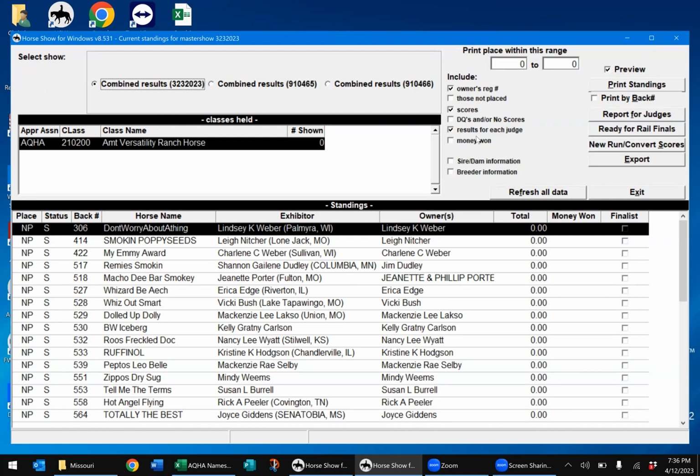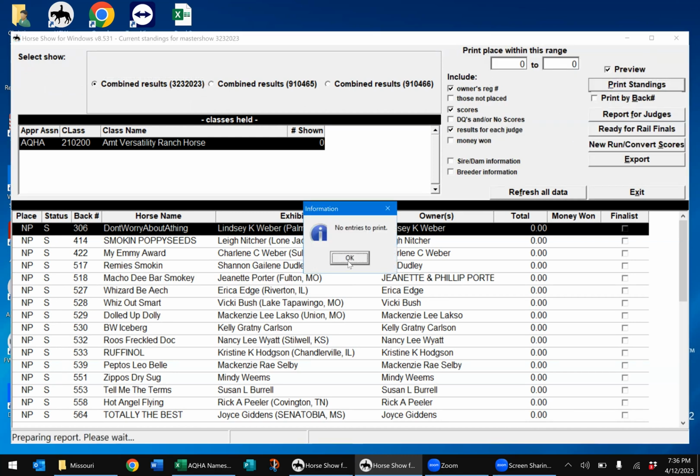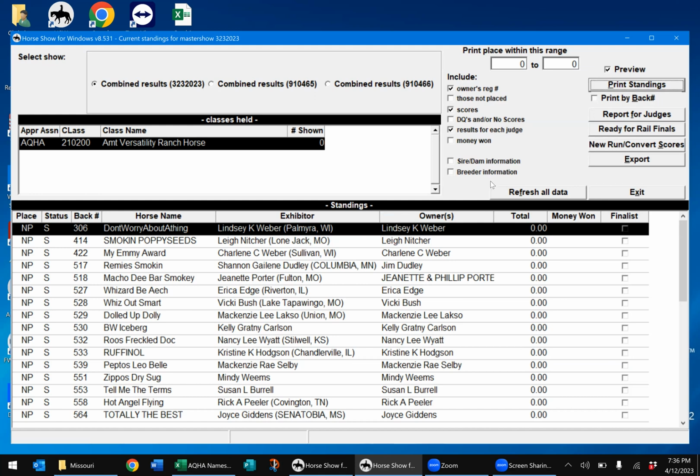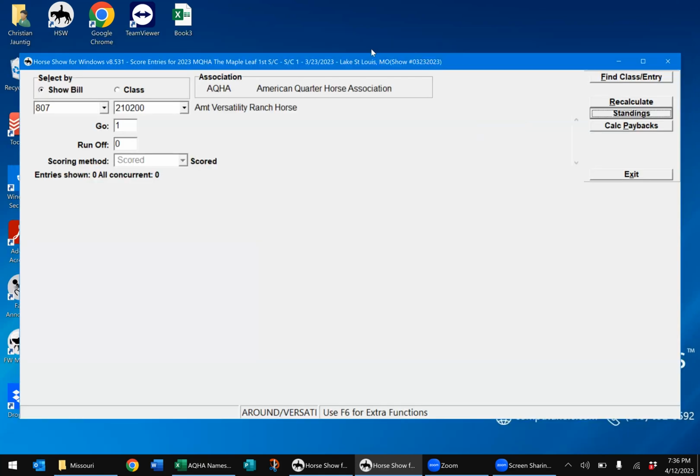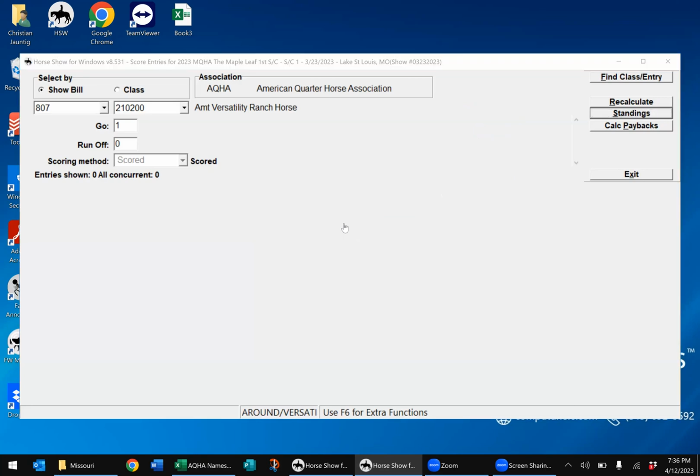And if you print the standings, because there's no eligible horses, it's not going to print, but it will list you on the bottom the pencil points, as they're called, for each of those different horses that are eligible. Does anyone have any questions about, oh, I see maybe one. Oh, okay, got it. Anyone have any other questions about that?